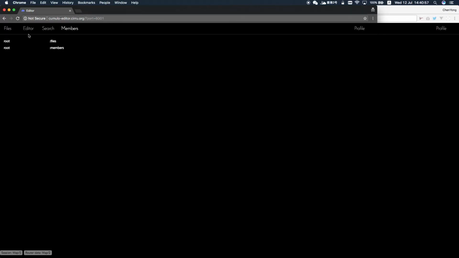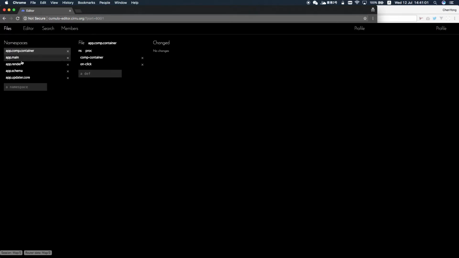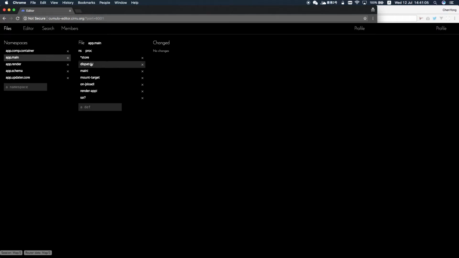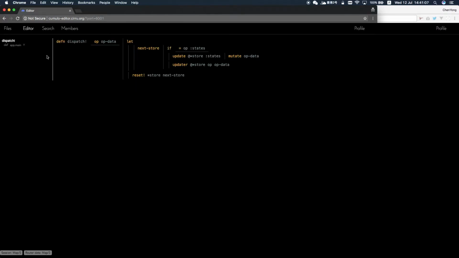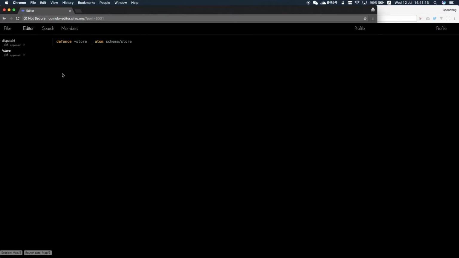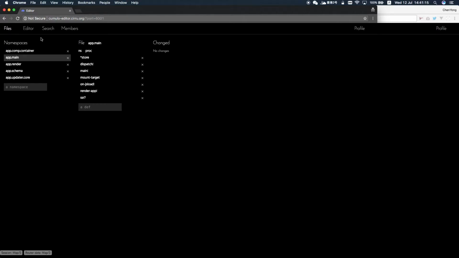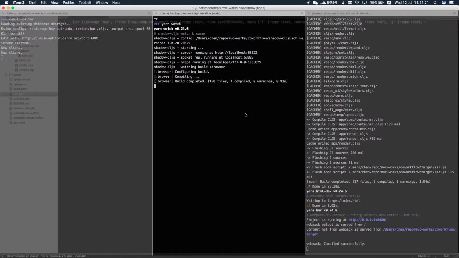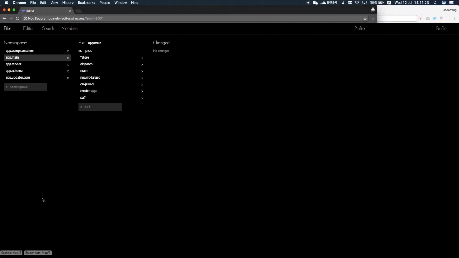Currently there are two members connected to the server. The files you can browse by namespace and go to each definition, which is like the editor, and the search is like before in stack editor, just a search. I think the server is already started here.